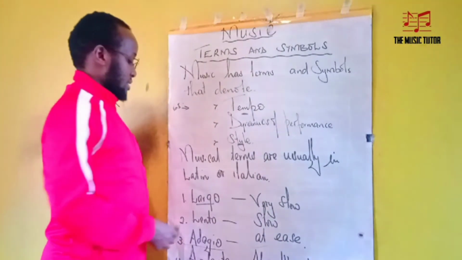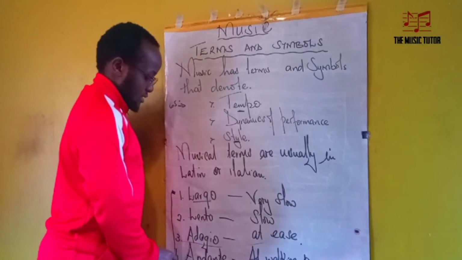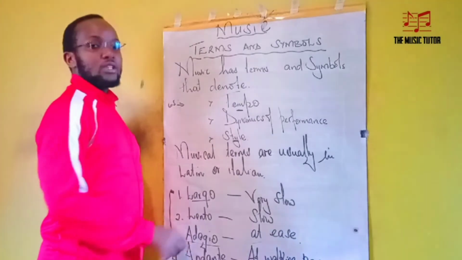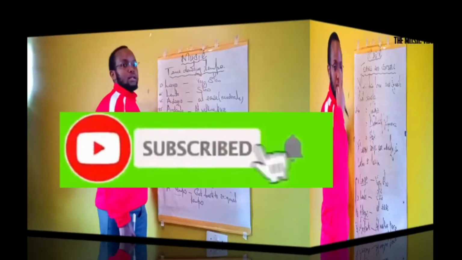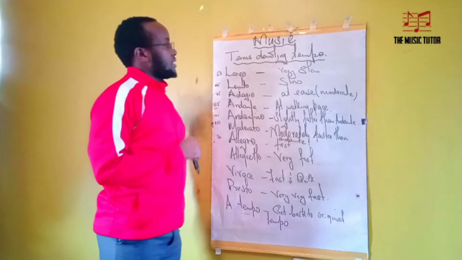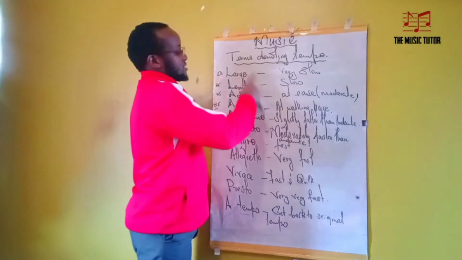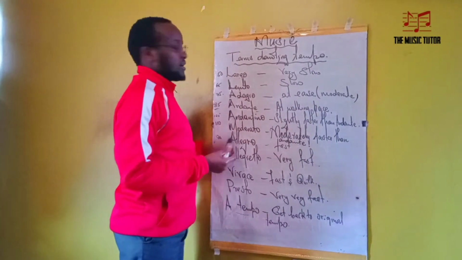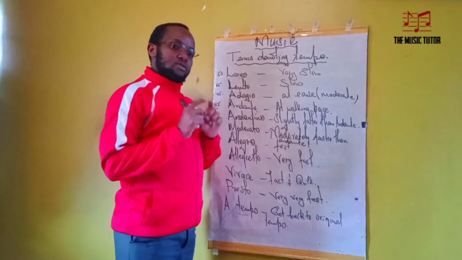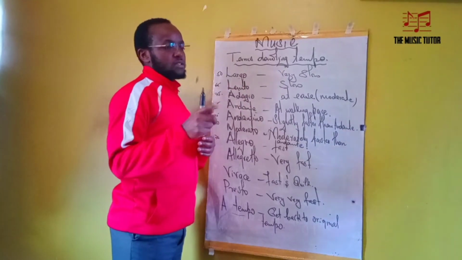We shall learn more. As we progress, we are learning these tempo terms down the tempo value, from the slowest up to the fastest. The terms that denote tempo are as follows, starting from the slowest to the fastest. Largo, as I already told you earlier, is very slow. When you use the metronome to measure, we count it at 50. Very slow, as you see in the metronome.